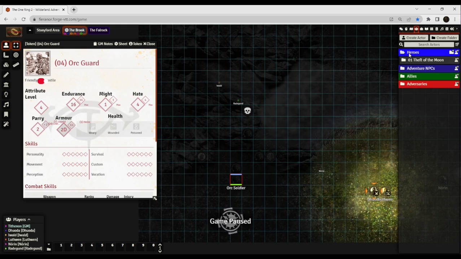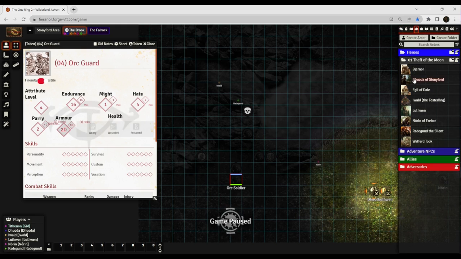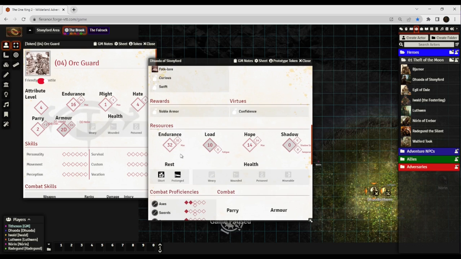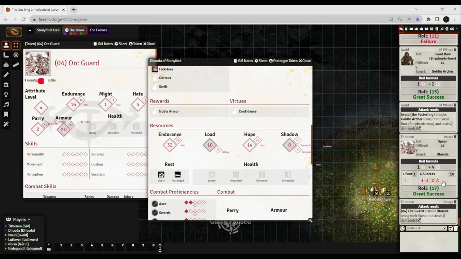So let me open your character sheet, Duota of Stony Ford. Come on, pop open. You can do this. Your endurance did not automatically reduce, so go ahead and subtract 8. Doesn't she have to roll for something like armor? I saw that mentioned in here. That's only if you take a wound. Yeah, that's only if you take a piercing blow. She has not taken a piercing blow, so she does not have the opportunity to get a wound. So she takes 8 hit points worth of damage. How's that?